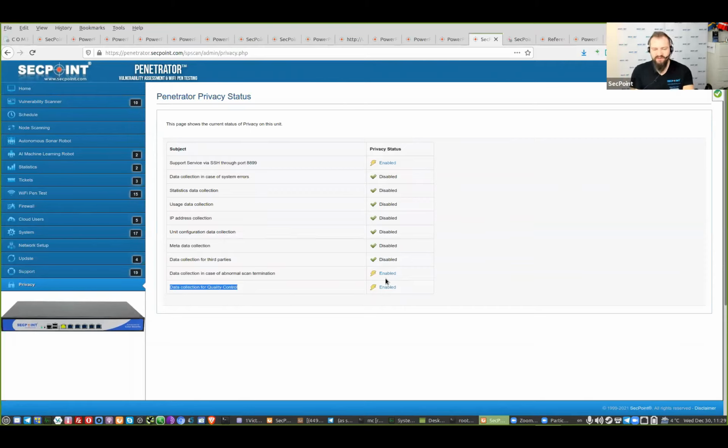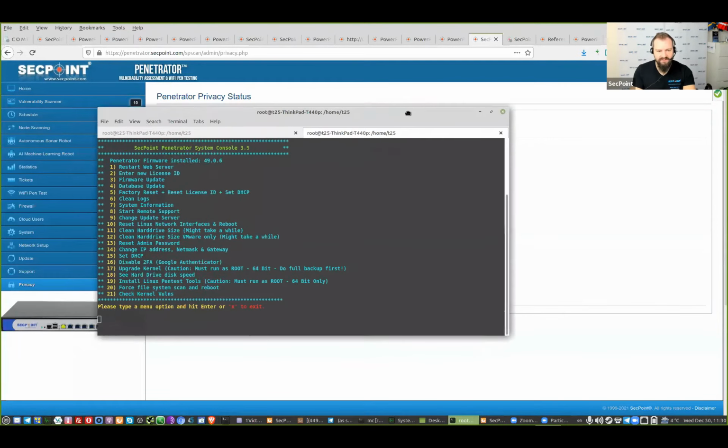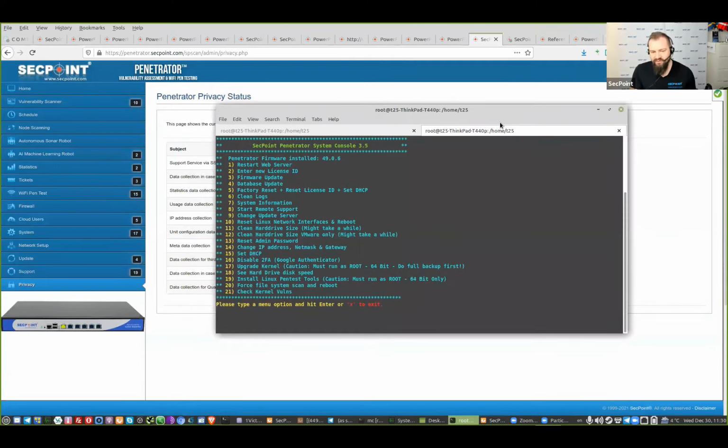The Penetrator runs a Linux system, so they can actually verify underneath in the system that no data is being collected. They can get access in the terminal, and then they can easily verify that no data is being sent out of the unit, for example, if they put in a packet sniffer. And this is very, very important. Now I'll just show you the terminal on the system, so you can see how it looks. It is possible for the customer, you can see right here, to get in the Linux where there's a system console, and here the customer can upgrade the Linux kernel. They can do more things.